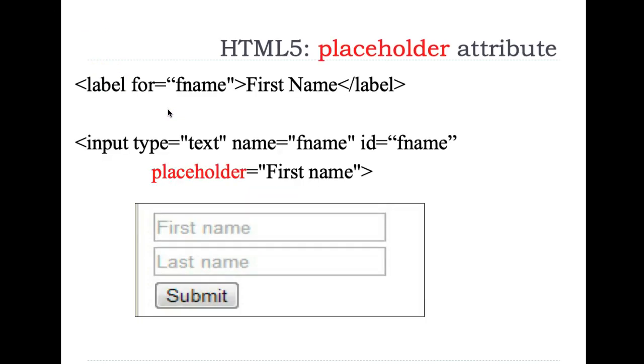Now, this covers the placeholder attribute, and we have a placeholder here that says first name, and you can see it right in there, but it's in gray. That's a nice way to tell the user what to put in there, and it'll actually disappear once the user puts his cursor inside. So in your work, I would expect to see the placeholder attribute because it is good usability.